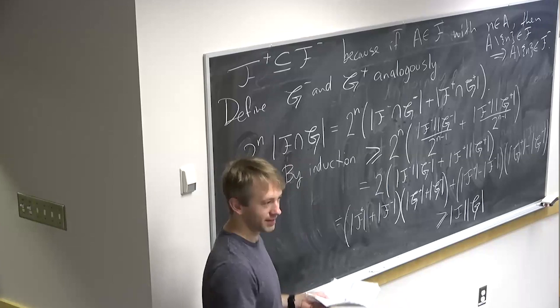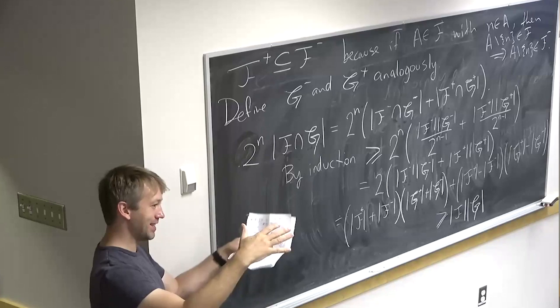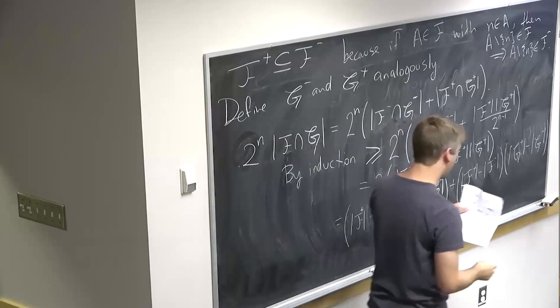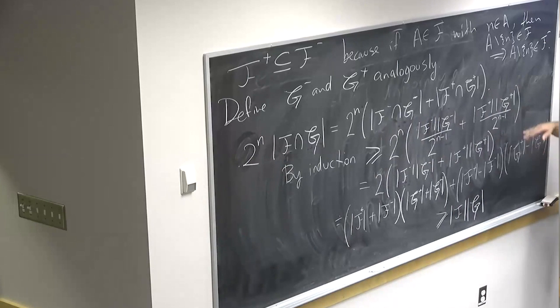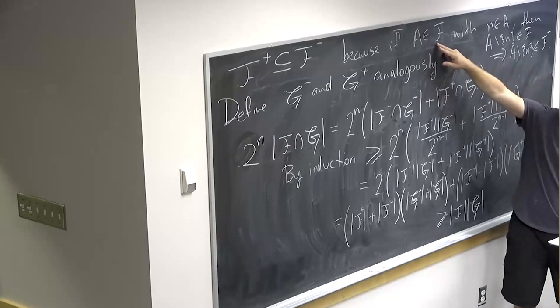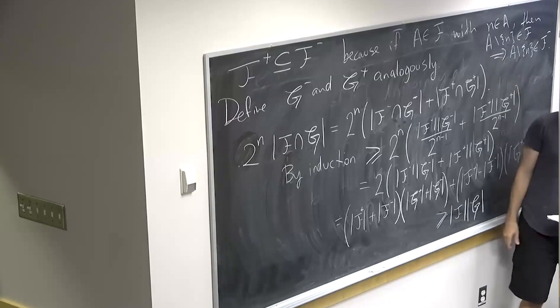So F is downward closed, so if I have something in F, I can always just pluck out an element and it'll still be in F. Right, right. So in case people couldn't hear that online, the question was, how do we know that if a set is in F and N is in that set, the smaller set is also in F? And this is because of the downset condition. Yeah, that's a subset of A. Exactly.